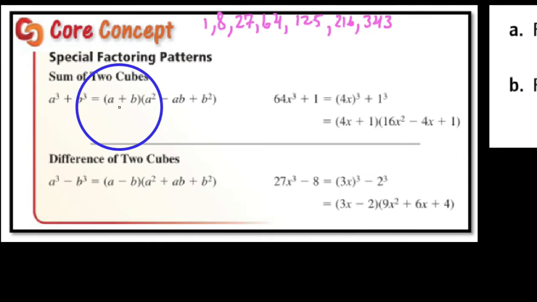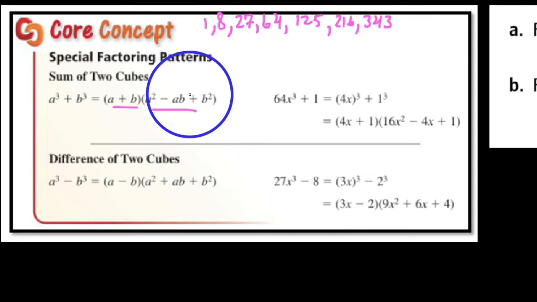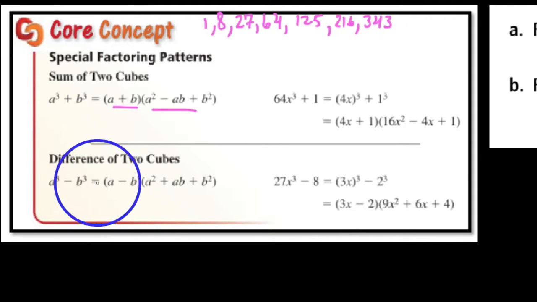The key to sums and differences of cubes is this: they are always going to factor into a binomial times a trinomial. So we've got a two-term thing here and a three-term thing here. And this is true for both the sum and the difference. But just like if I had a squared minus b squared, what I could put in these binomials is the things I would square respectively to get a squared and b squared.